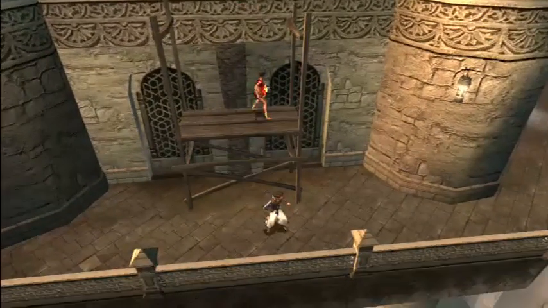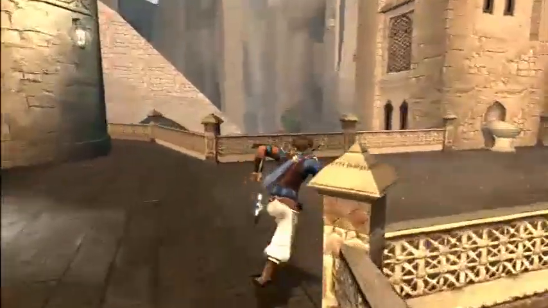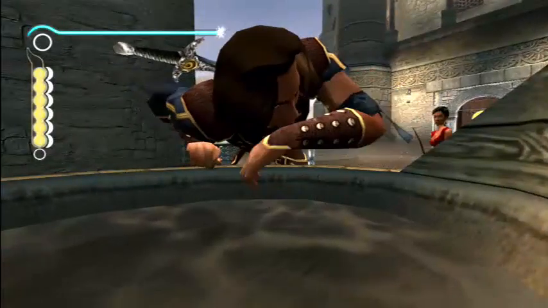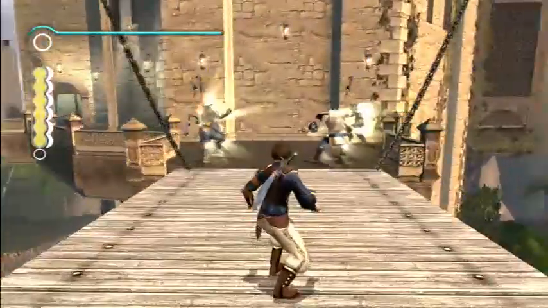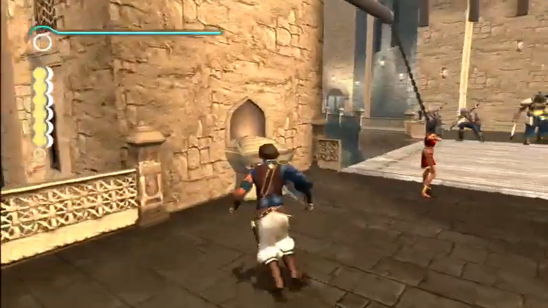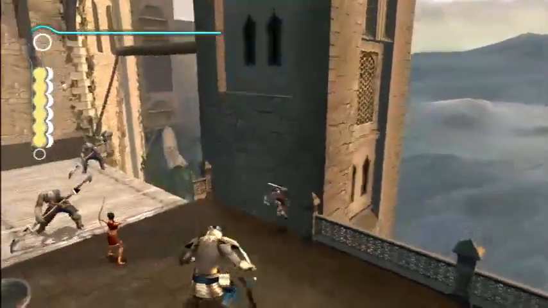Fire climbs down. This is one of the harder fights in the game as well, if only because it's very easy, A, to fall off the bridge, B, for Fire to fall off the bridge. I think it's actually a skippable fight. I think you can just run across and Fire will follow you. The trick is not to fight on the bridge. That's what I found. The trick is to fight against this wall.